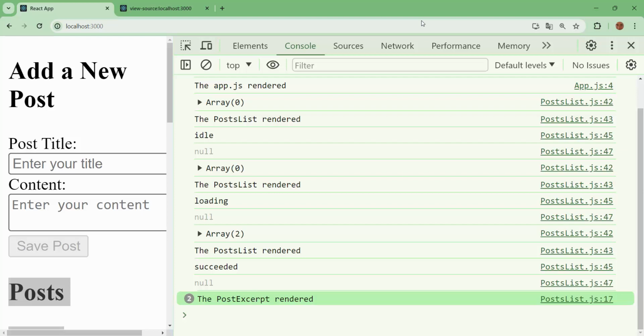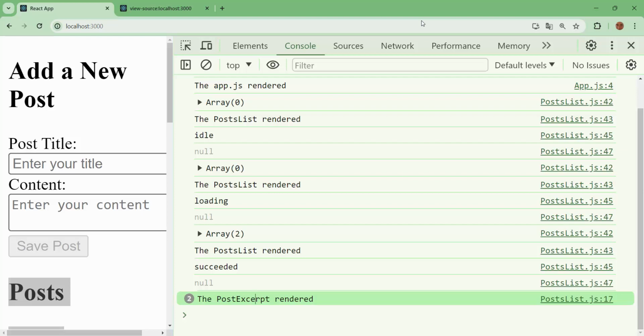But there is some algorithm about rendering and re-rendering, and post list is waiting until the complete array, post by post, is rendered.